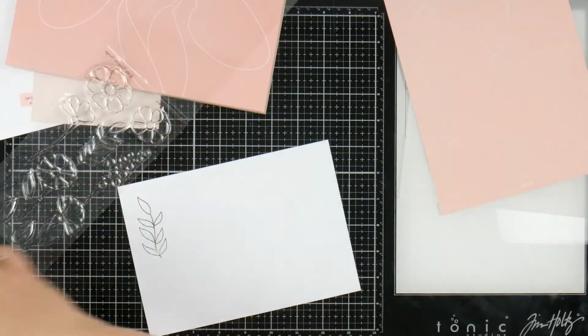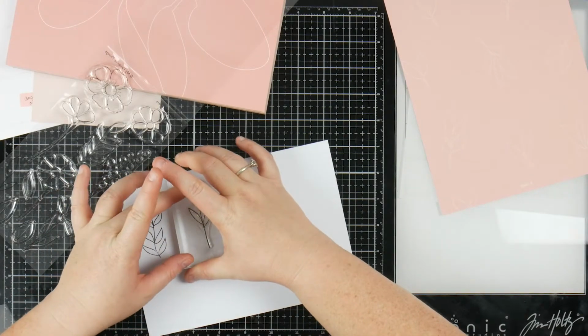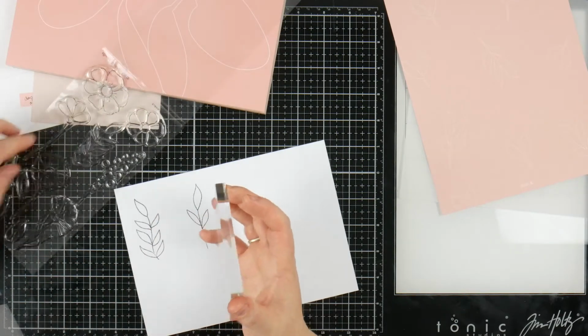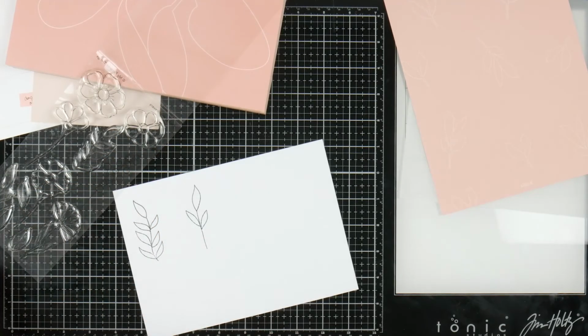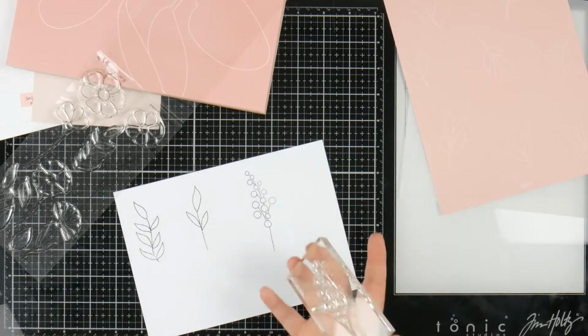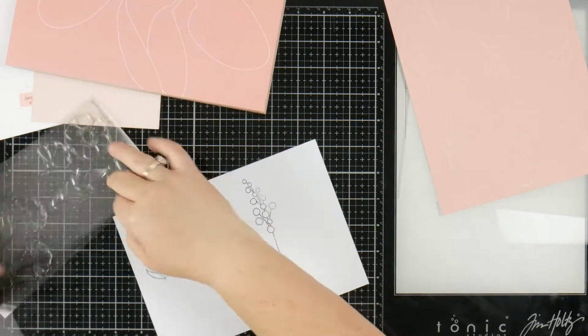And these are just going to be, I'm going to trace over this with my foil quill. Because we're going through with vellum, that'll work really nicely. So let's grab those ones. I might not do all of these, I haven't decided yet, but better to stamp it out first and then decide not to use it. And because we are just using these as a guide, it doesn't really matter if I do a bad job of that.